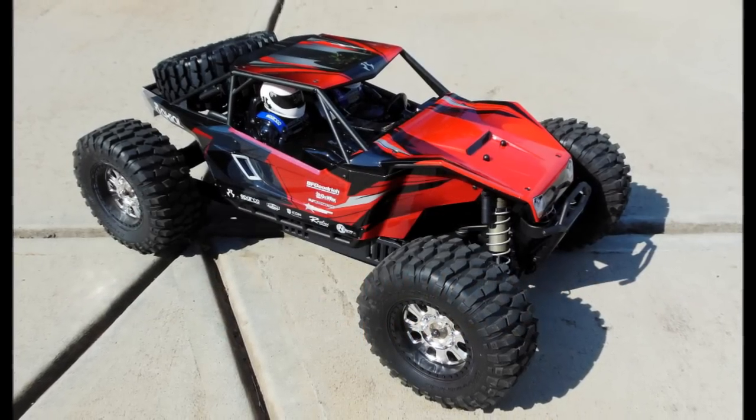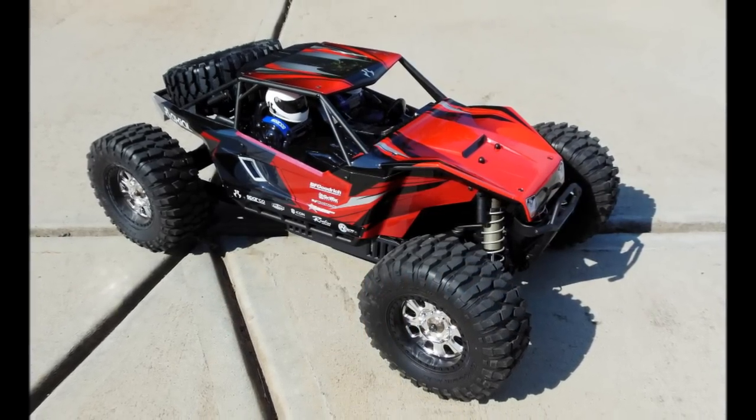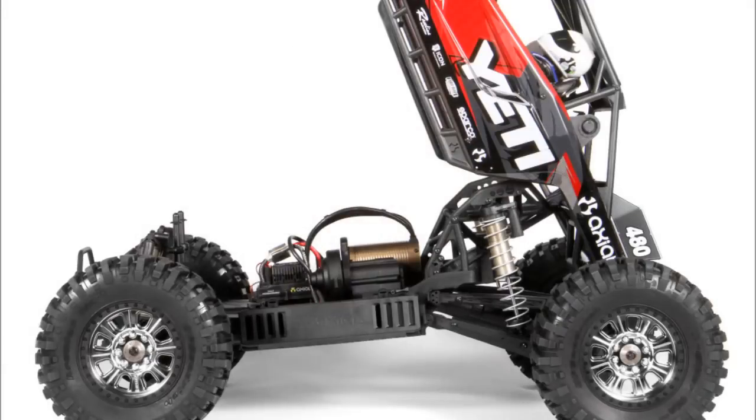Now, I'm a big fan of this lift-up cage. It does make it easy to get to everything on the chassis. It's a nice touch by Axial. There is no way to lock it in place. I've tried lifting it and then holding it down, but it still tends to slam shut if you're working on anything or you jolt or shake the vehicle. So look out for some kind of DIY method of keeping that body up.